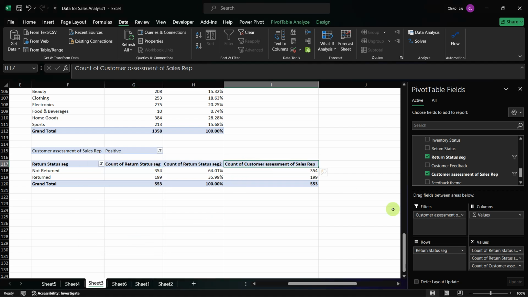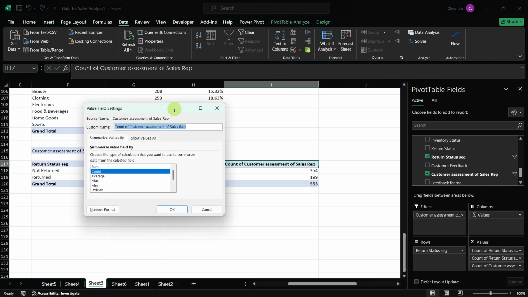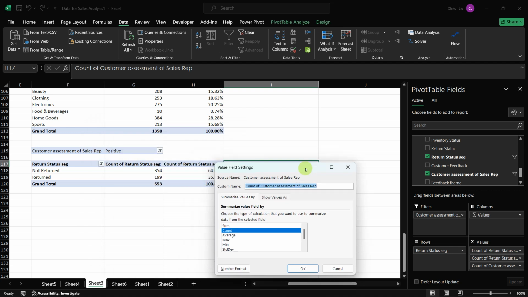So you can name this one as, we took it to filter, so it's now a filter. So we can say highest sales rep feedback.